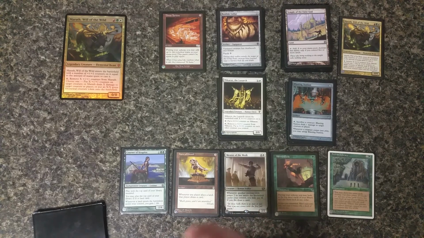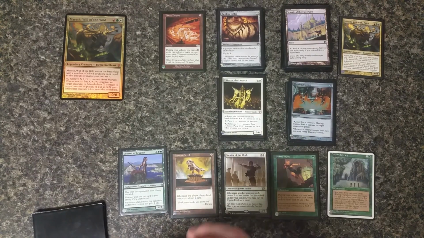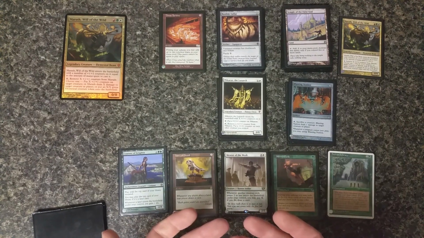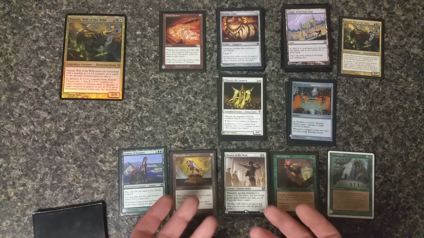Same with Horn of Greed: whenever any player plays a land, that player draws a card. This can benefit your opponent, but that's something you just have to go with because you're not necessarily trying to stop them from playing lands, but your deck is more efficient at it.